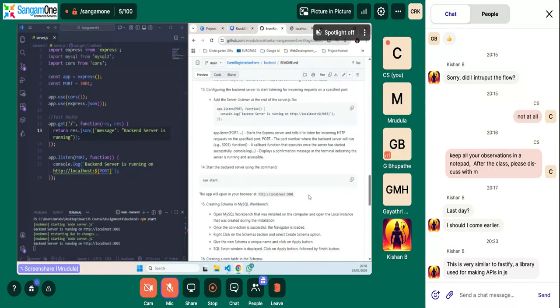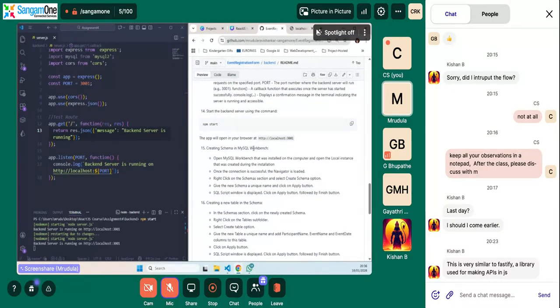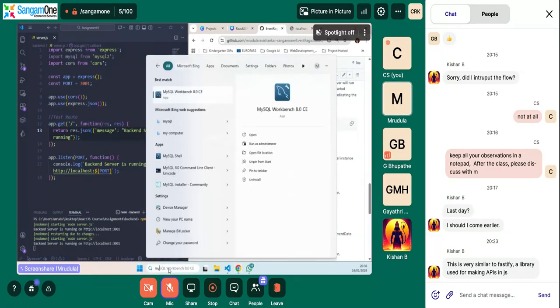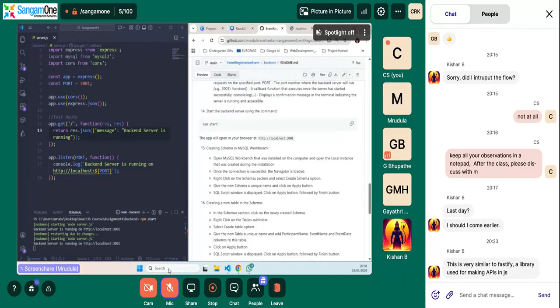We have already started it with npm start. Next we will see how to create a schema in MySQL Workbench, and then create a table to store all the information from the front end. We'll open the MySQL Workbench that we have installed on our system.